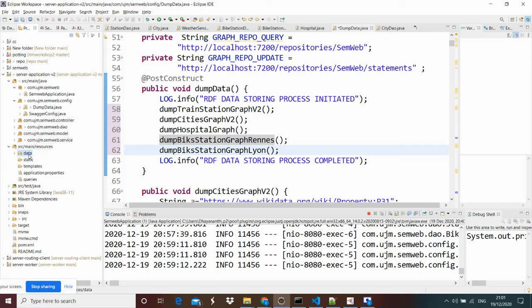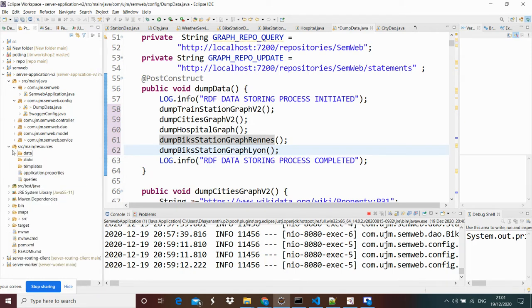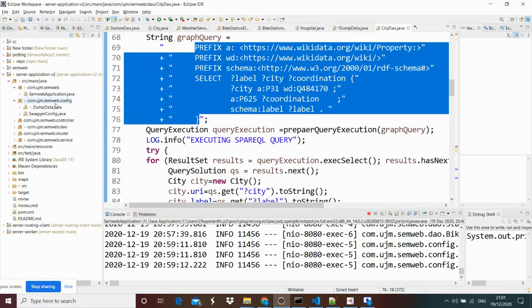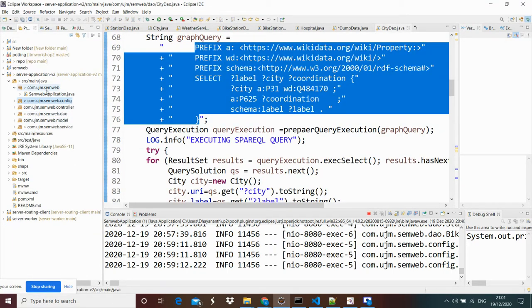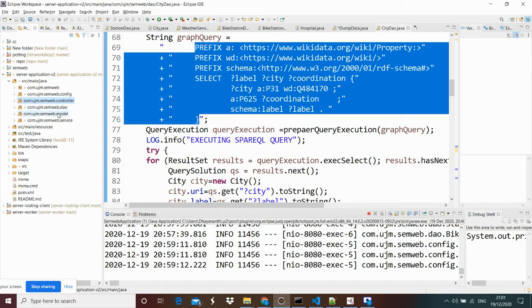The resources folder contains the data files that we have used for this application. They are CSV files. And we have the proper Spring structure. The controller contains all the controllers to access the model, station, hospital, city, and bike station.